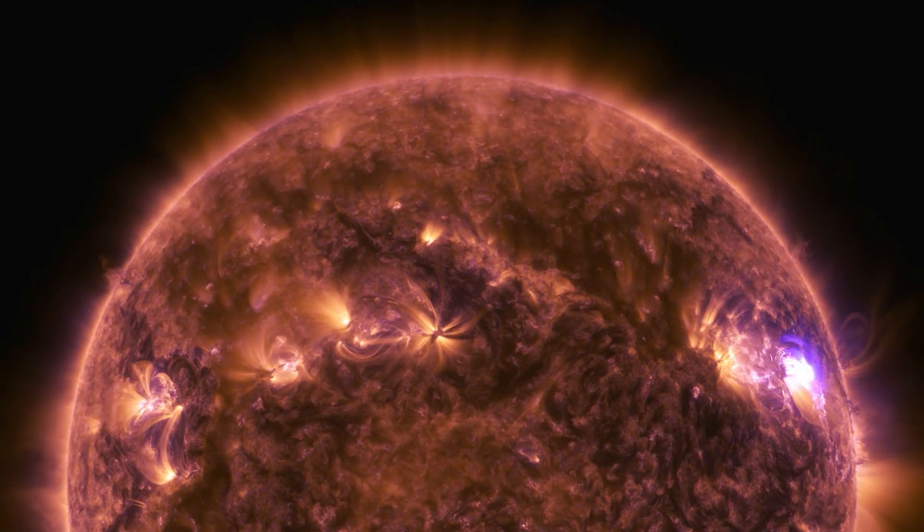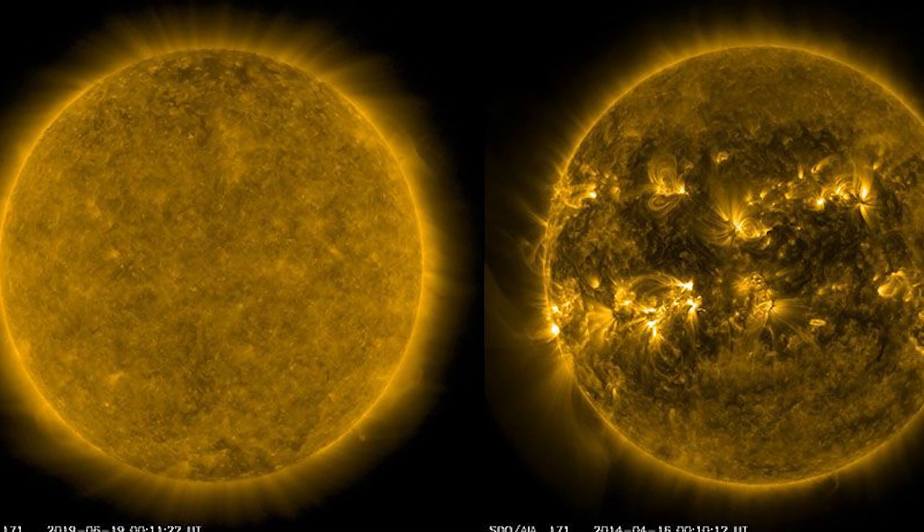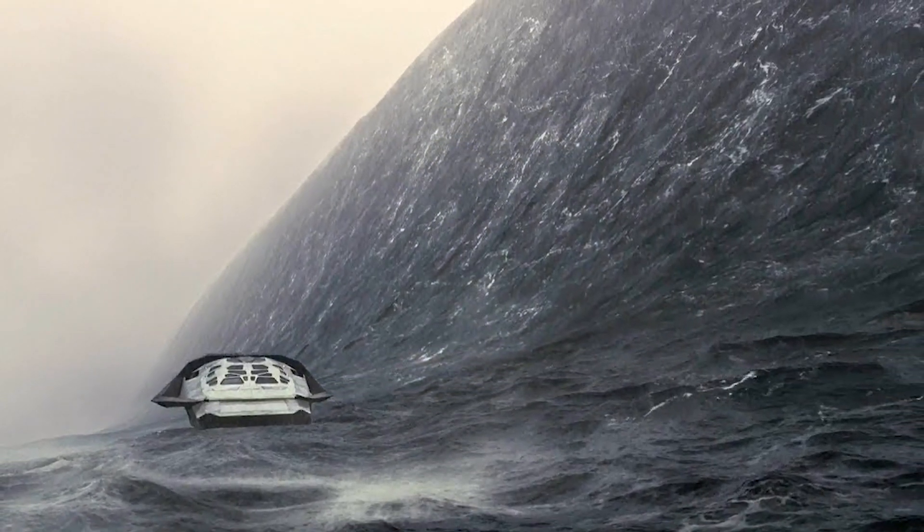Some folks on Reddit actually believe that shadow beings live in the sun, and that footage shows an alien leaving our sun. Solar flares look odd, but I don't think it's a quick pit stop for aliens. In February 2019, researchers described a solar phenomenon called Terminator events — massive magnetic field collisions at the sun's equator. These collisions result in twin tsunamis of plasma tearing across the star's surface at a thousand feet per second. It's kind of like the tsunami scene from Interstellar, only way worse. Solar tsunamis could last for weeks and may occur once a decade. Don't look at the star — especially not ours, or you'll go blind.